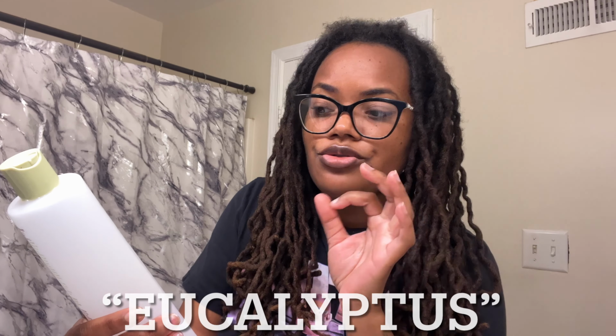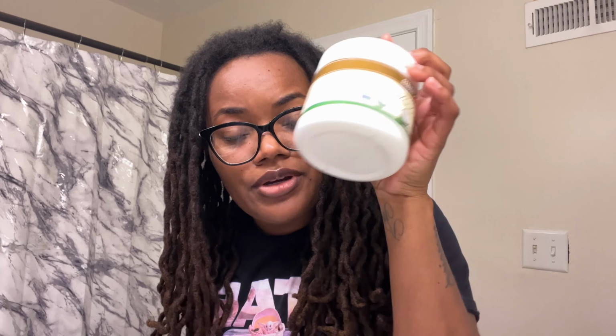And then I'm going to go in with the Trader Joe's conditioner. I sometimes use this shampoo and conditioner from Trader Joe's. I really like it. It has peppermint, tea tree, and eucalyptus in it, so it feels really good on your scalp, like if your scalp is really itchy or really dry. This is the shampoo and conditioner I usually like to use. However, this shampoo can be really stripping, so that's why I go in with the coconut oil first, before and after I wash.